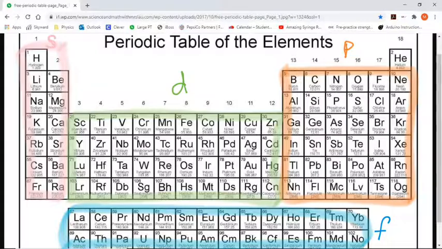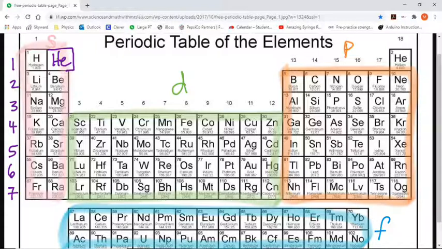Now, if I go back and highlight my group numbers, or my period numbers off to the side, period 1, 2, 3, 4, all the way down through 7, periods run left to right. And like I said, manual typewriter, that's what we're going to do. That helium really belongs right here next to hydrogen, because helium is supposed to be part of the S block. But we do have it over there with group 18, your other noble gases, because its properties are going to be like your noble gases.